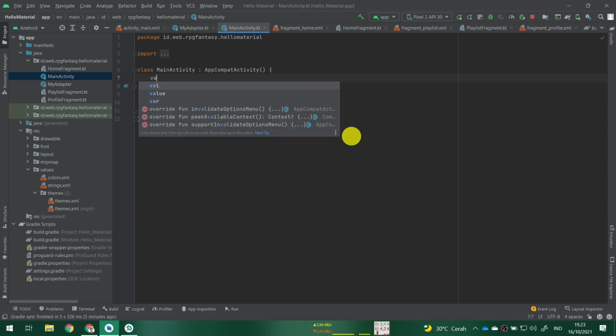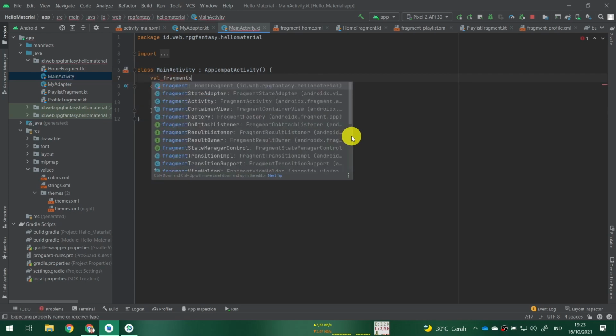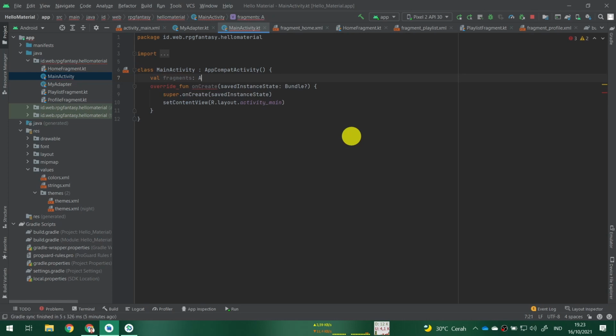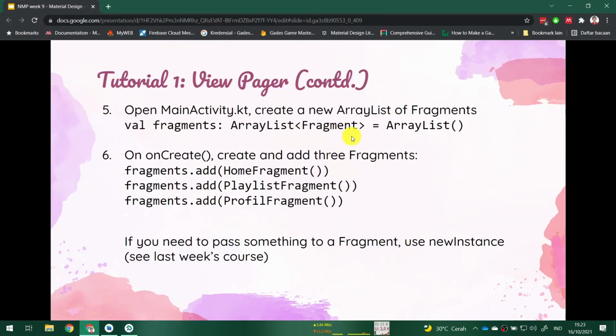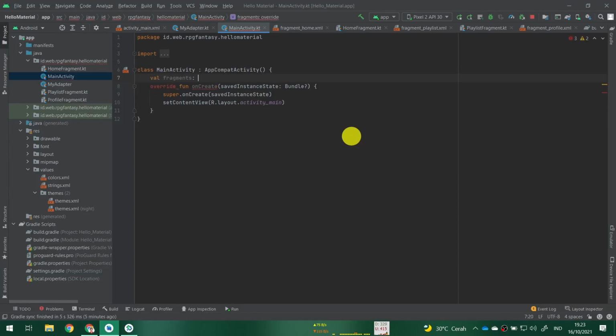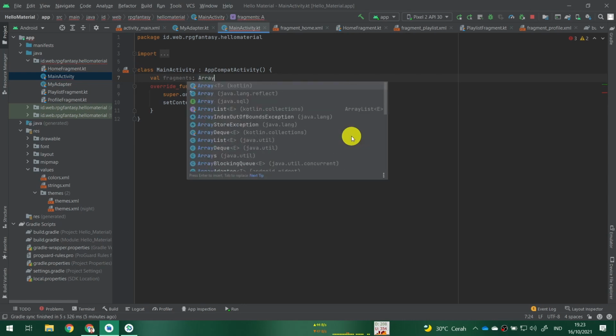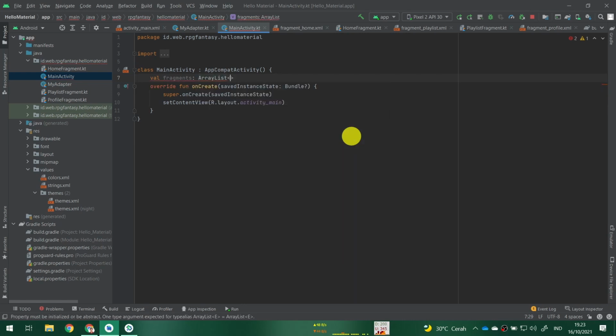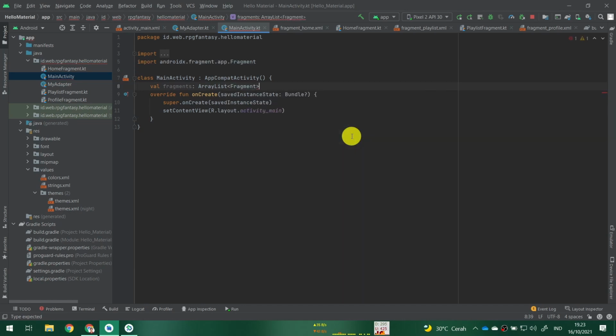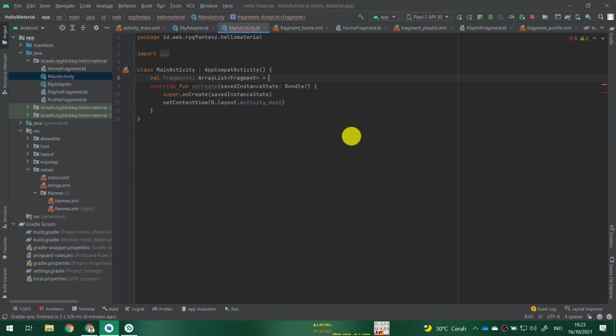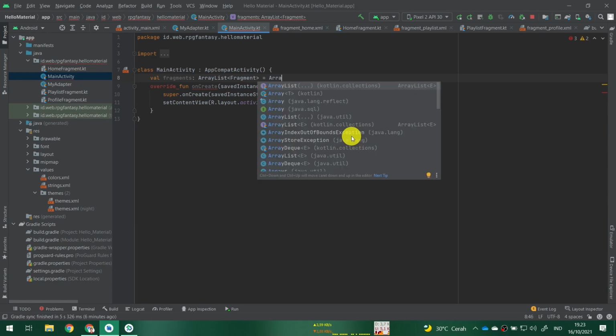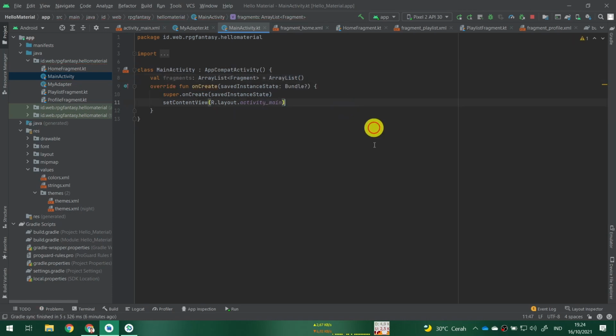Let's create a val fragments, which is an ArrayList of Fragment, which equals an empty array list for now. Yeah, we will add multiple fragments here in the onCreate function.